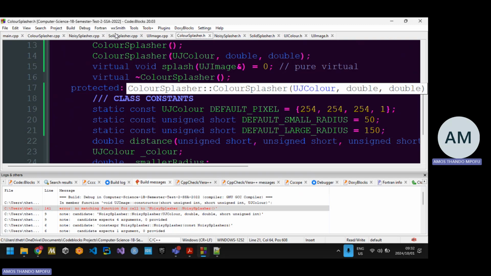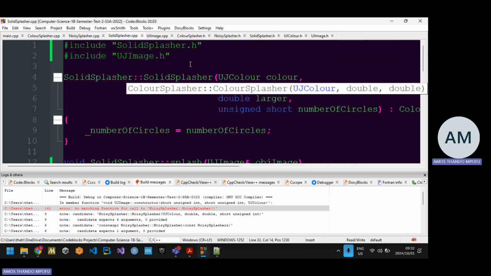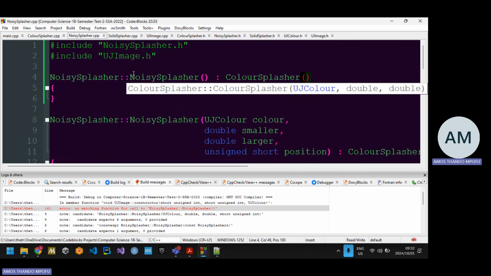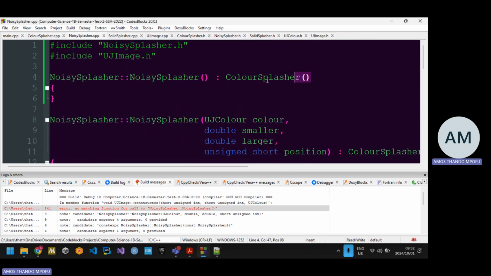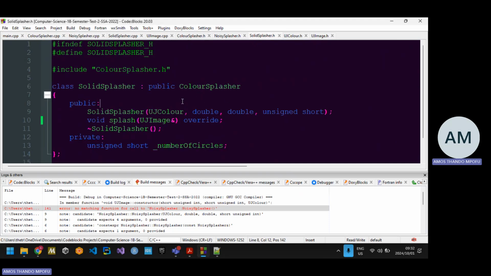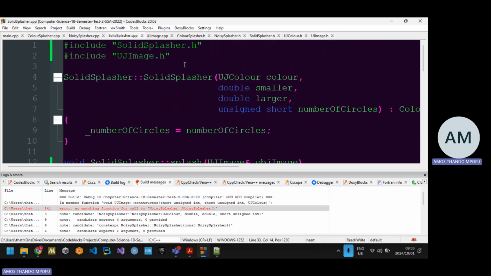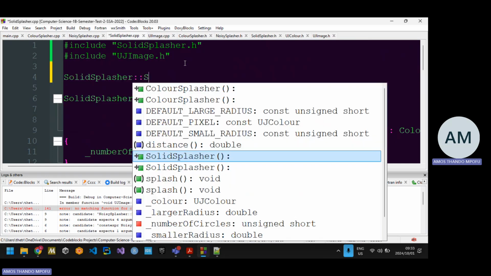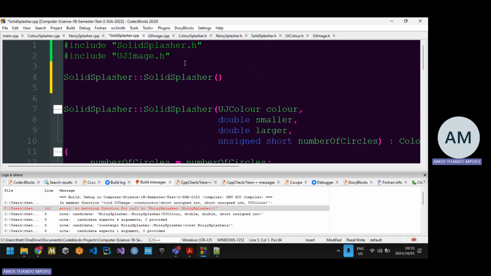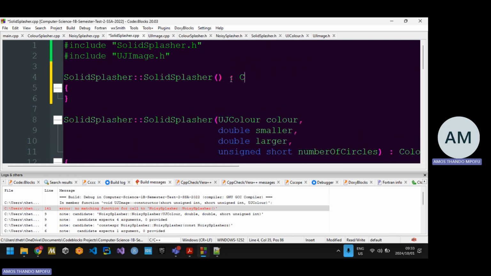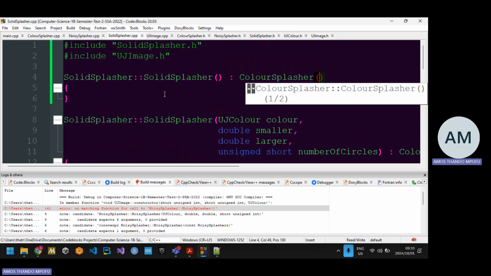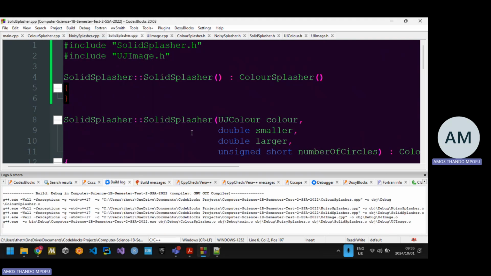Why am I saying so? Because I just figured out something: for all my no args constructors, it seems like it's also not the case inside SolidSplasher. Yeah, this was very careless. So NoisySplasher, I chain it to my parameterless constructor inside of my base class. Done. That's why I needed to create it inside of my base class, to make things easier for me. So I'm going to go to my SolidSplasher and create a no args constructor. I just don't want to call the parameterized one because that's a lot of parameters that I have to pass, which makes me work overtime when I shouldn't. So SolidSplasher, and then chain it to my base class's parameterless constructor. So this should fix those issues, right?